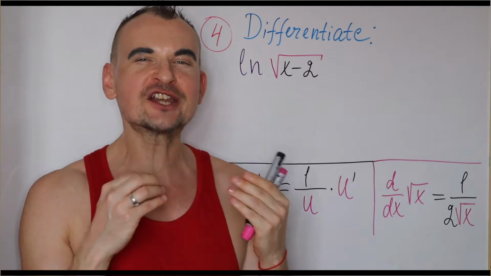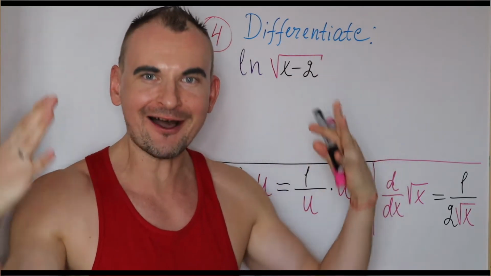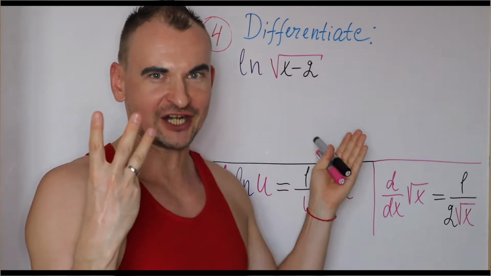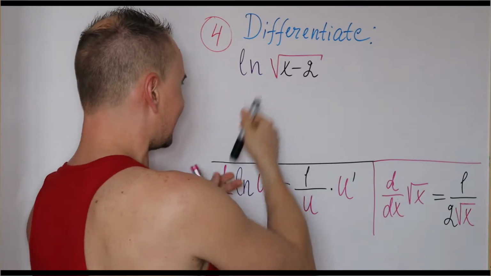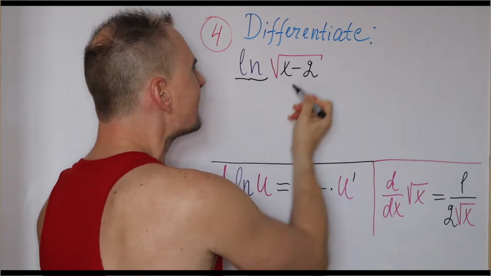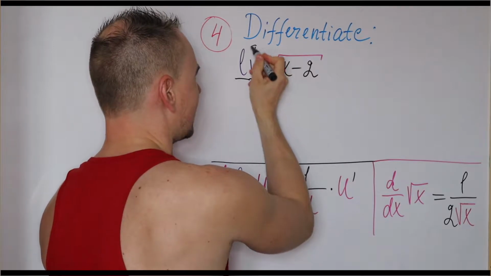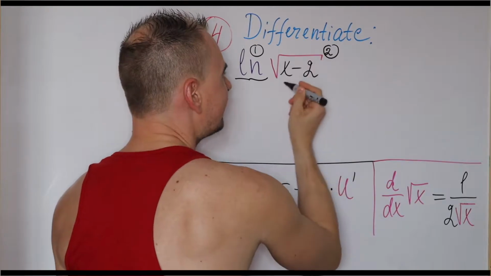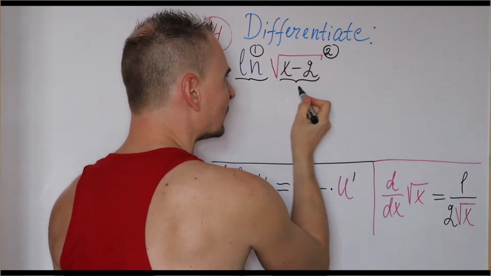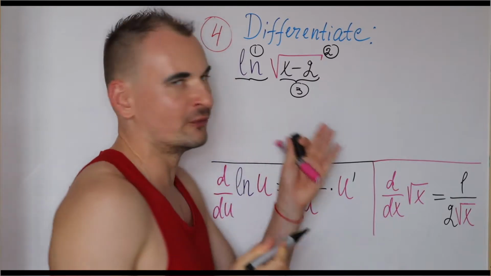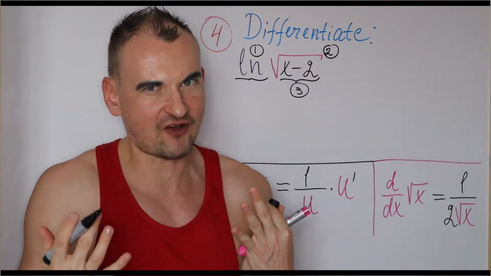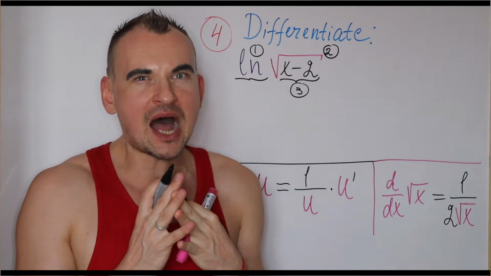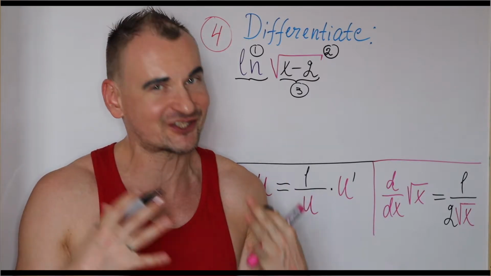So basically, your original function is made of 3 functions. Again, you have ln as the outside function, first of all. Your inner function, you have this square root. And finally, inside the square root, you have x minus 2, which happens to be just a linear function. Alright, looks a little bit complicated, but it is not as hard as it sounds.